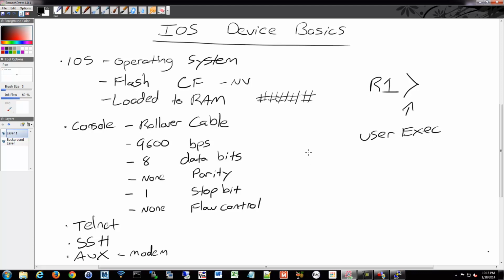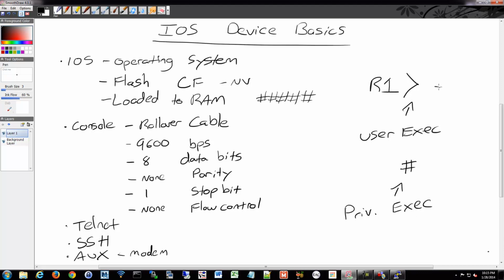When you have that pound symbol, that's kind of the global definition of you're in some sort of executive mode. If you're in some sort of Linux computer and you have a pound, that means you're root. So root is the administrator. Similar idea here. If you have pound, that means you're the administrator. You're in a privileged mode. So this is privileged exec.